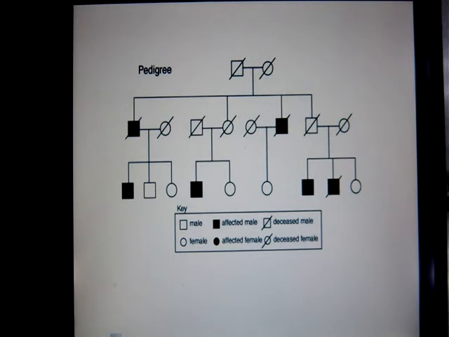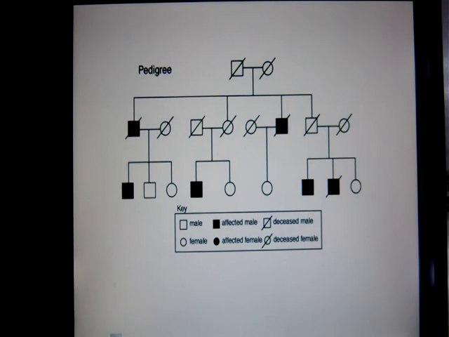And on a test, you might be given a pedigree and you might not be told what the mode of inheritance or how that disease is passed on, and you would have to figure it out. So here's how you do that. On any test or any kind of pedigree, if you're given it and you're not told, you would have to figure out 2 things. Is this disease sex-linked or not? And when it's not, we would call it autosomal. So determine if it's sex-linked or autosomal. Then I have to determine if it's dominant or recessive. Alright, so first thing we do is we find out if it's sex-linked or not. Now here's the key.